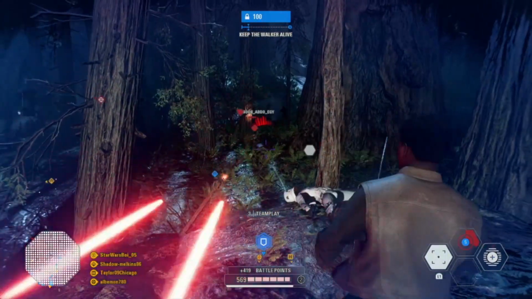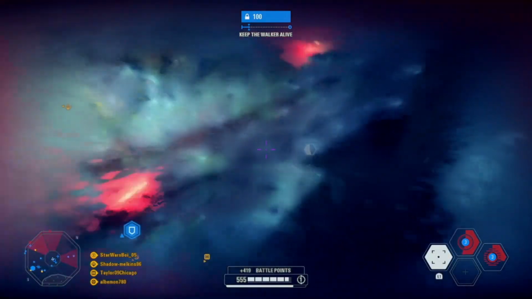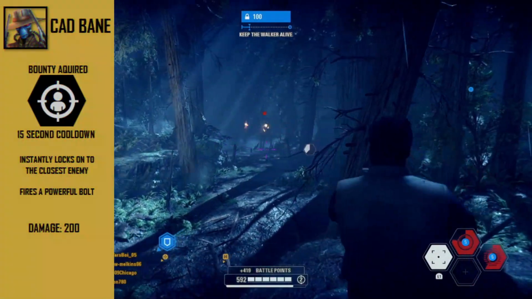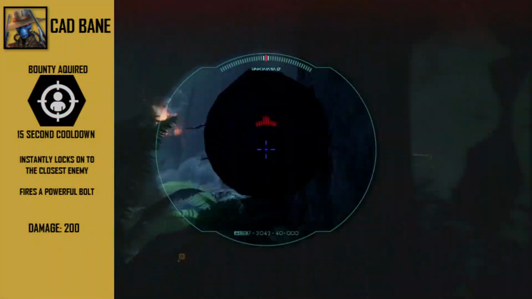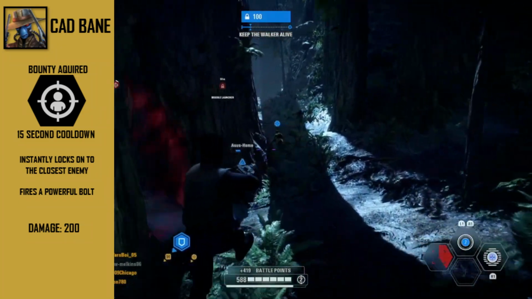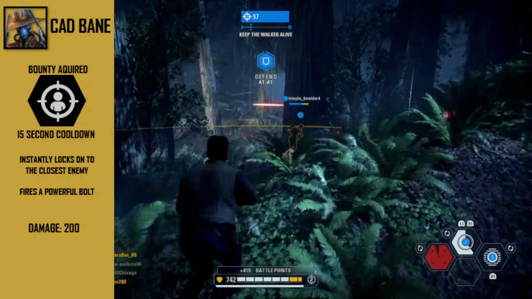Moving on to abilities, and I rewatched the Clone Wars looking for some abilities that Cad Bane has done and one similar to his character. His L1 ability would be called Bounty Acquired and would have a 15-second cooldown. This ability is inspired by Cad Bane's Western style shootouts with him shooting first. It would lock onto the closest enemy and fires a powerful shot dealing 200 damage.